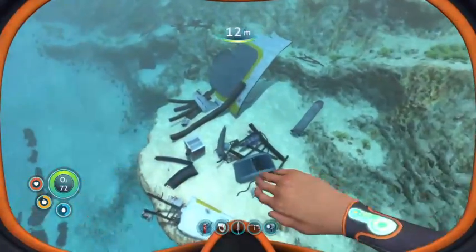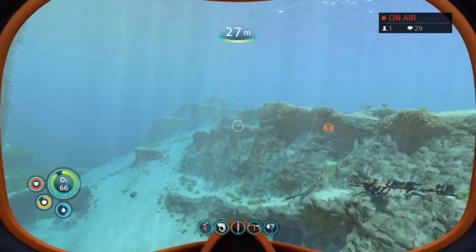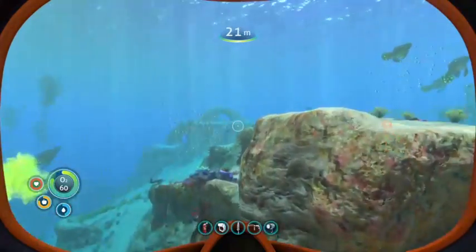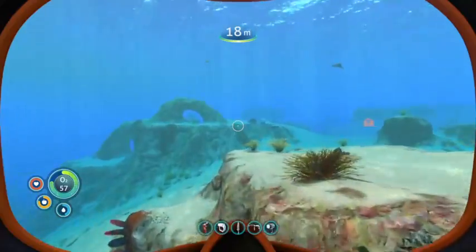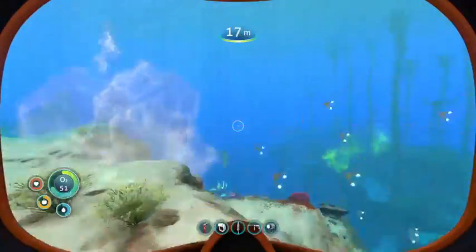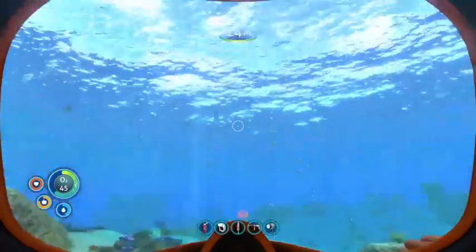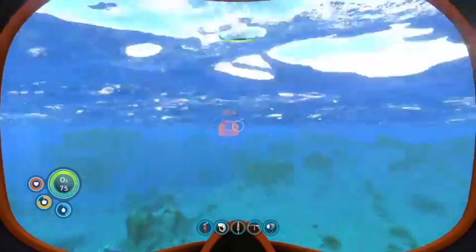What is the scariest thing in Subnautica? I would say it is a tie between the Sea Dragon Leviathan and the Reaper Leviathan. The Sea Dragon, because no matter what you're in, that thing just pushes it around like it's a bath toy.